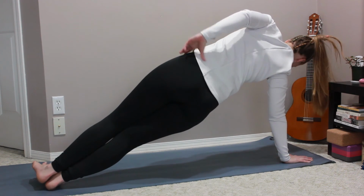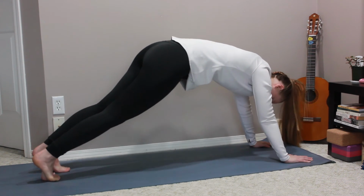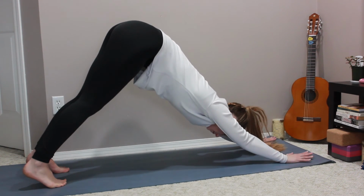Disregard my hair here. I just got dreads 5 days ago, so they're just little fuzzies here.